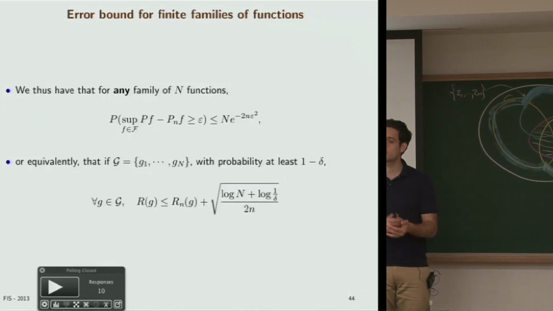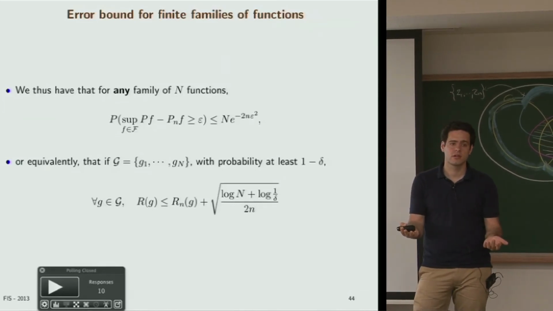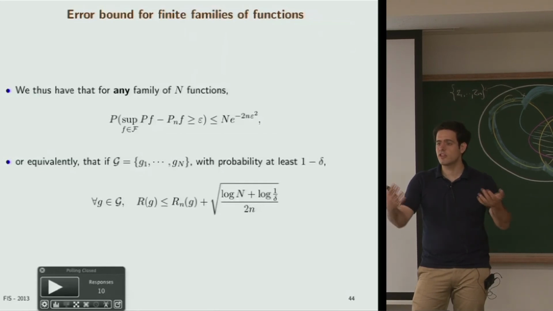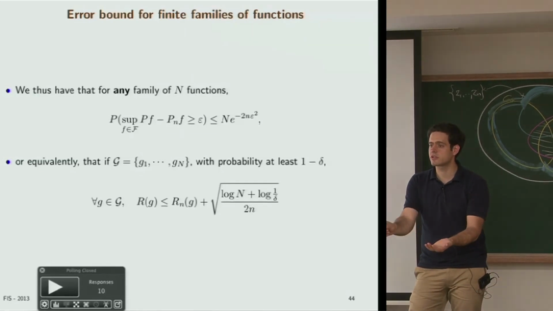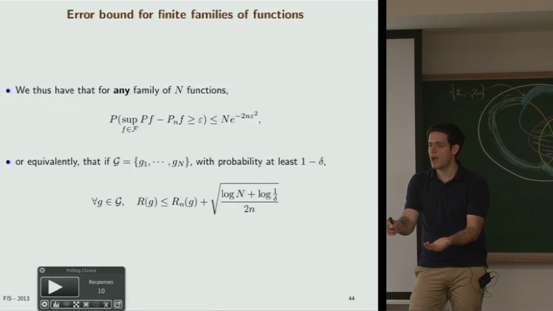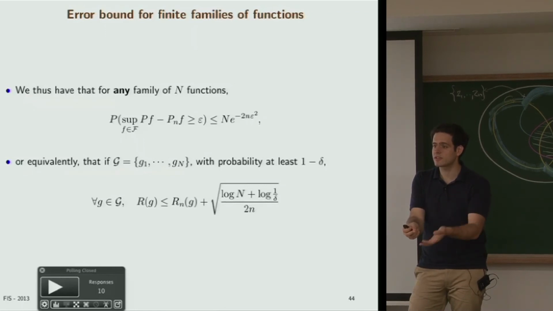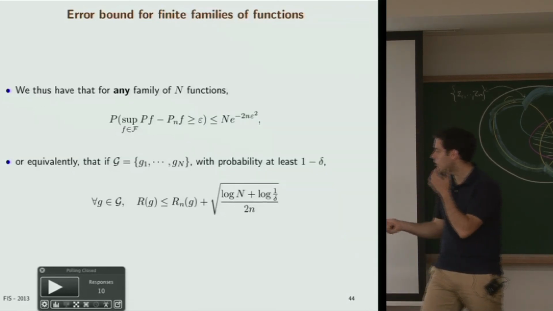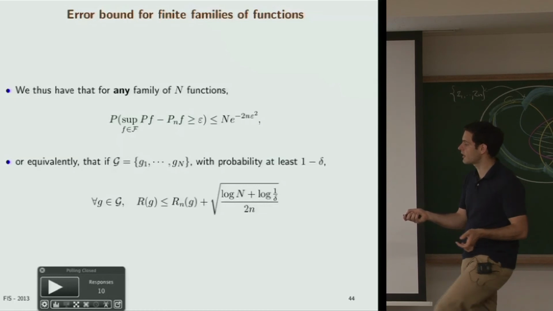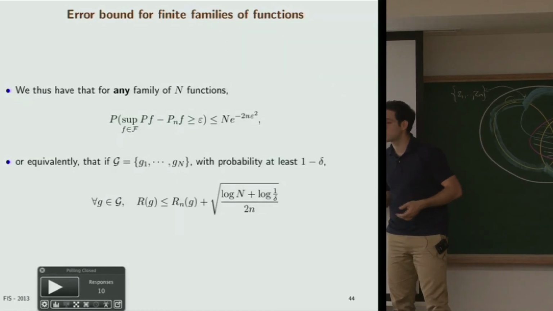If you have to choose from 10 functions, you give me one sample, I pick one of those 10 based on that sample, I can still use this bound. Because this bound tells me, well, okay, I choose that function based on the sample, but my bound basically is valid for any function in the family. So it will work. So in that case, you can always say that the true risk will be smaller than the empirical risk plus this quantity.